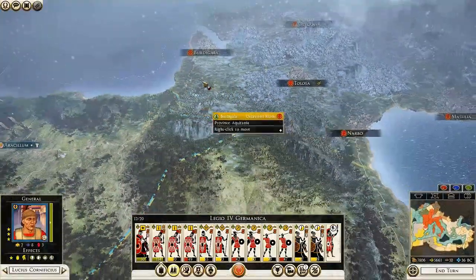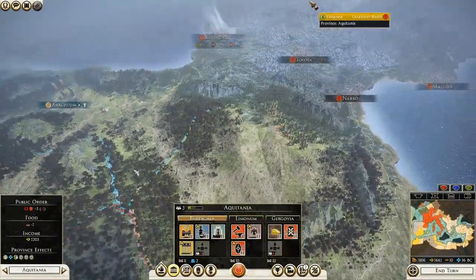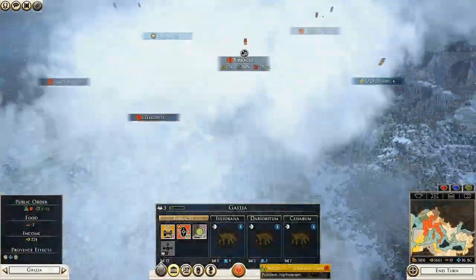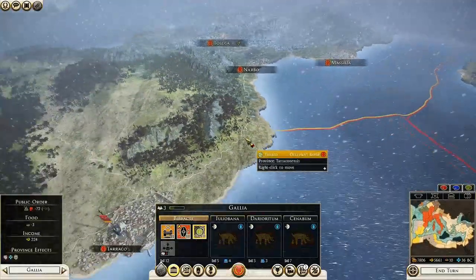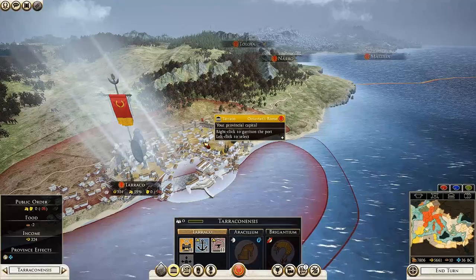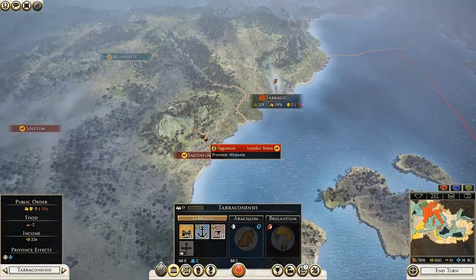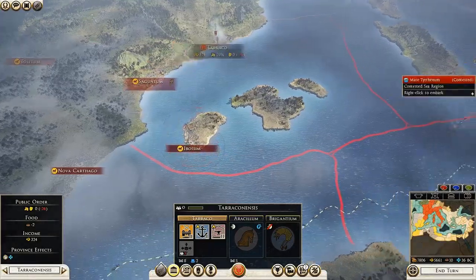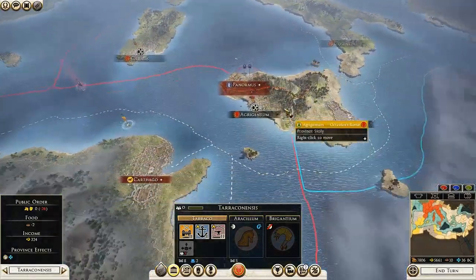Where'd this army go? Oh, that's right. I moved this army up over here to help this settlement with their public order. Okay. So we do have this other army down over here who just walked in and took Tarraco like it wasn't even a thing. They just stole it, basically, from Lepidus Rome. They didn't have anything over there at all. So, all right, enough description here.